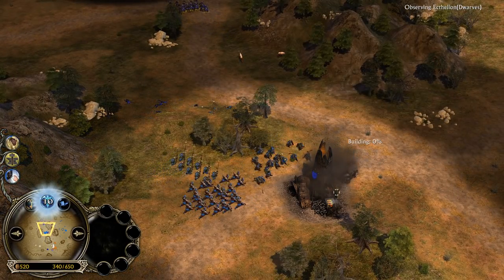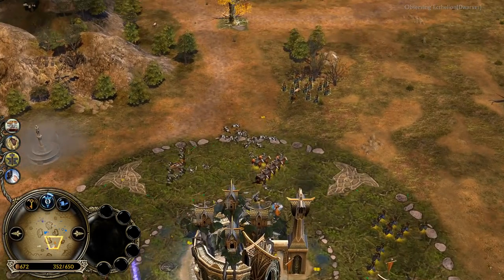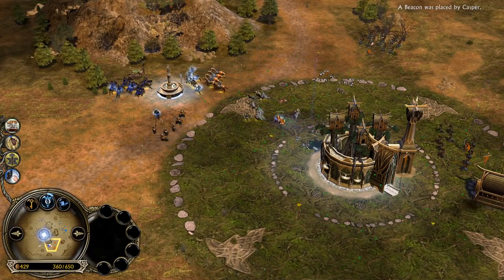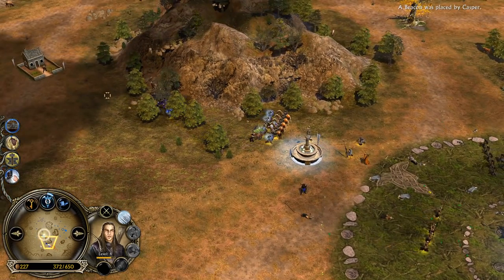Ectalion has his army in the middle of the map. They are destroying those furnaces from the Isengard player Sauron, but he will need to send some reinforcements to his ally. Actually, maybe not. Hydir is doing a nice job. And also many, many archers on the field. They will be able to force the opponent players to retreat.